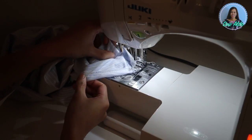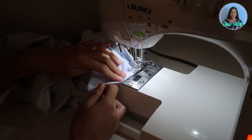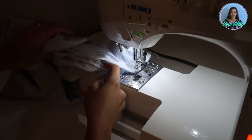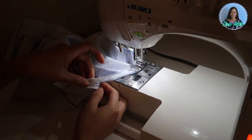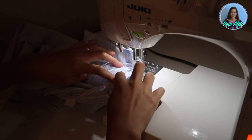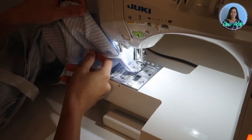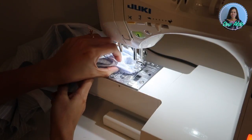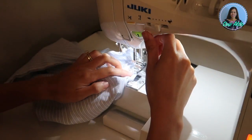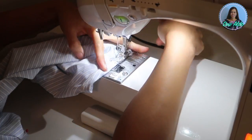Because the cap sleeve is so small, it actually didn't fit the arm here. So I decided I just sew this down as close to the underarm seam as possible. And then I went ahead and did the same thing onto the other side. I did the exact same process onto the other sleeve.